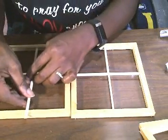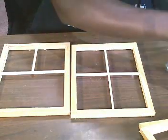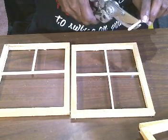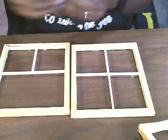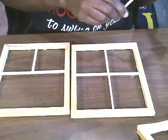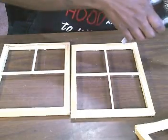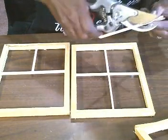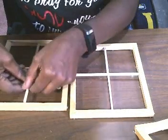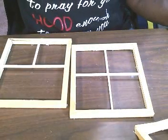And now I'm going to do the same thing with the top. So I'm going to go here. I'm going to mark it right about there. I am going to grab my shears, and we're just going to cut. And if you don't have shears, you can use scissors. It'll do the same thing. This is that one I cut a little small, and this is lightweight wood, so it's easy. You can easily cut it with scissors. So I'm just going to cut that, and we're just going to go ahead and get everything glued in place.